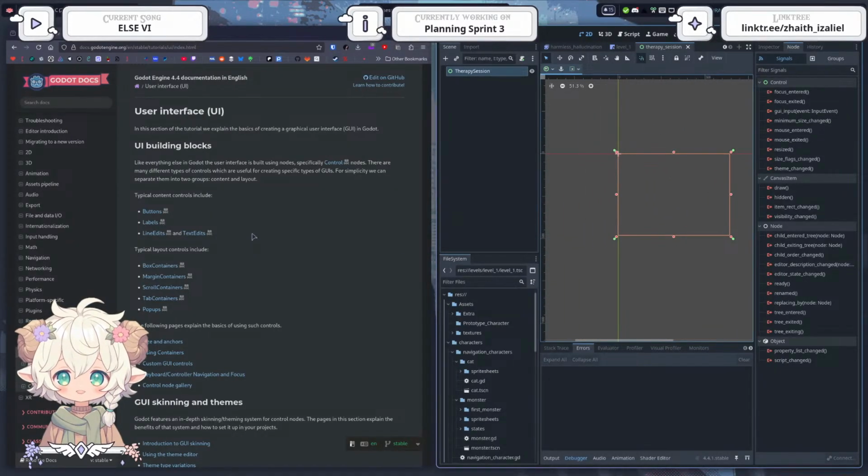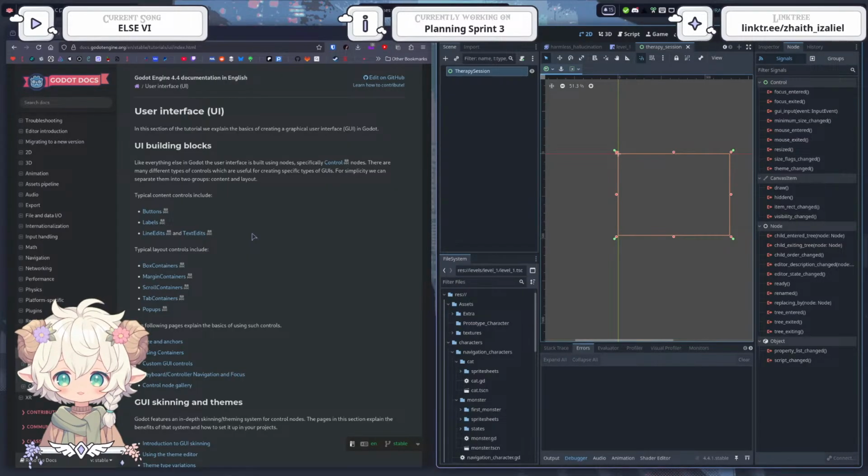Now, in this section of the tutorial, we explain the basics of creating a graphical user interface in Godot. Like everything else in Godot, the user interface is built using nodes. No shit, really. Specifically control nodes. There are many different types of controls, which are useful for creating specific types of GUIs. I say guys. I know some people say GUIs, but I say guys. For simplicity, we can separate them into 2 groups, content and layouts. Typical content controls include button, label, line edit, and text edit.